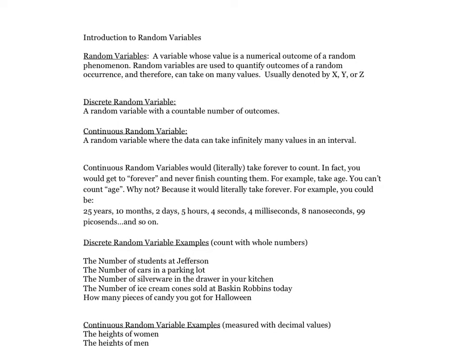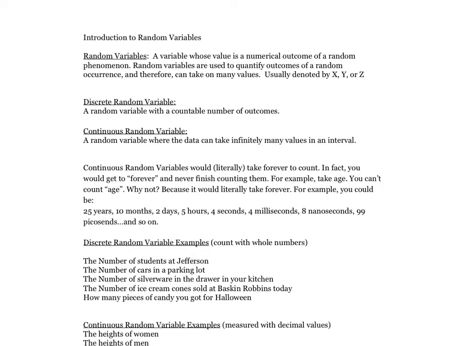It can't be used with categorical data. A random variable would never be eye color: red, blue, green, brown, etc. But a random variable might be how many people have blue eyes in our class. Maybe in one class it's none, and maybe in another class it's 1, in another class it's 2, etc. So a random variable counts things.